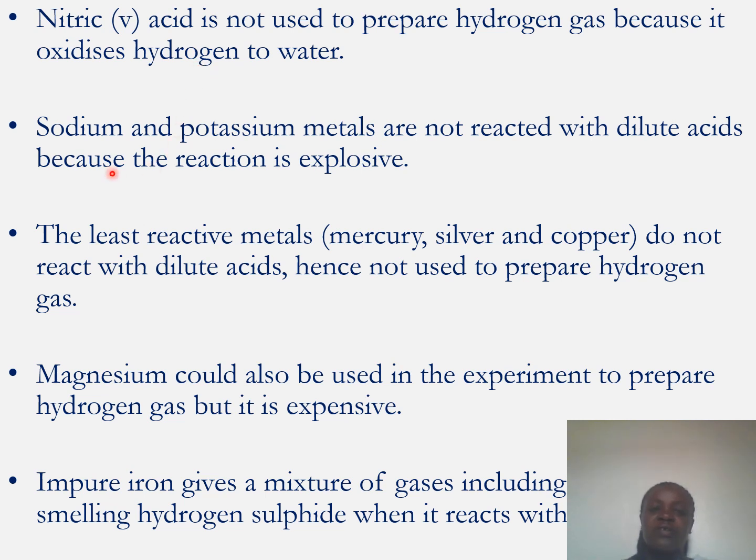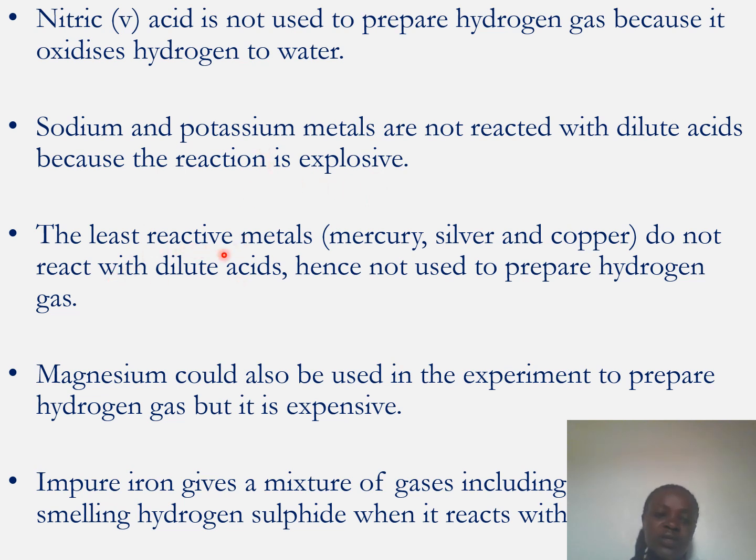When we come to the part of metals, sodium and potassium metals are not reacted with dilute acids. Sodium, potassium, calcium, lithium, these are most reactive metals and they cannot be reacted with dilute acids. This is because the reaction between these metals and dilute acids is very, very explosive. So for safety reasons, we do not use those metals.